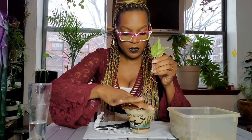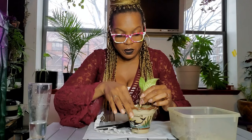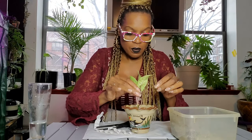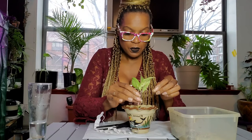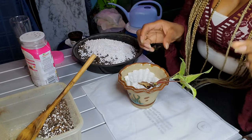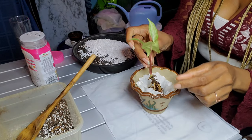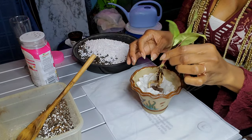I'd like to just dig a hole in the middle just to get an anchoring, and place the plant in there. Let me see if I can get y'all a better view. Hold on 1 second. Okay, I think this is the closest that I can get you guys. It's kind of a weird angle, but we can make it work.